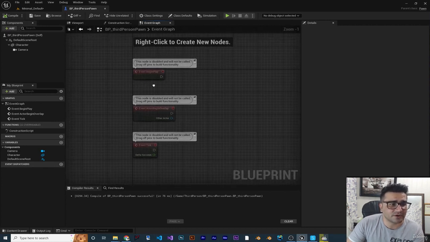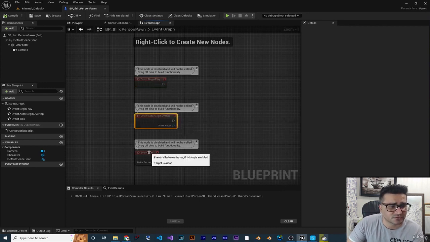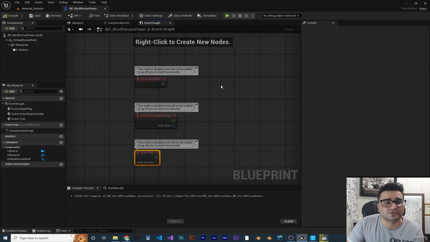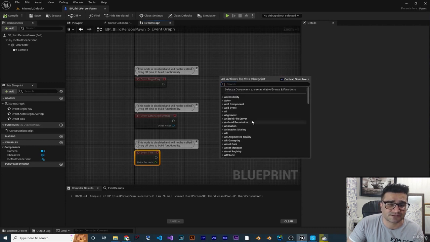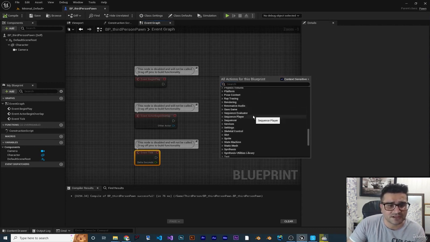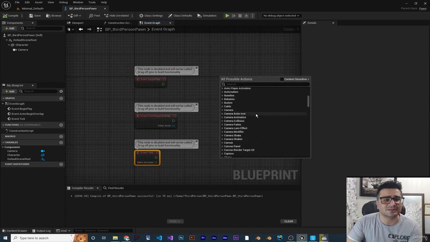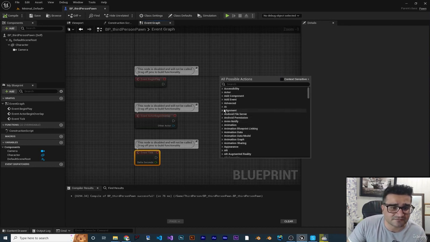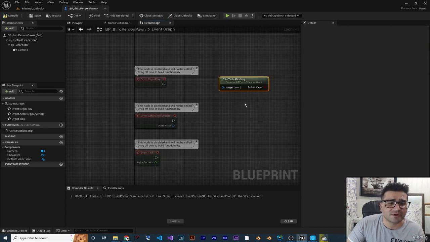And in here, when we open it, you can see there are three nodes. This is called a node. Whatever you write in here, it will be a node. So for creating a node, you can right click and you can see there is a lot of them. By default, this context sensitive is checked, so it will show you less amount of nodes. But if you uncheck this, you can see all the nodes that Unreal Engine has. So for example, AI, and inside that you can see there is a lot of nodes. And by just clicking, you can create that node, right?